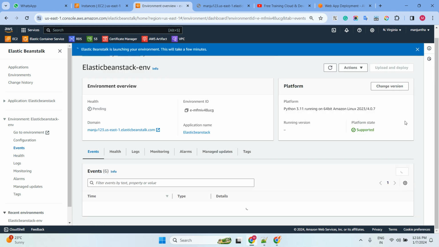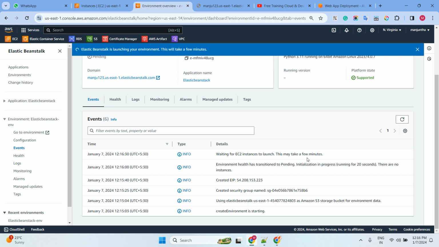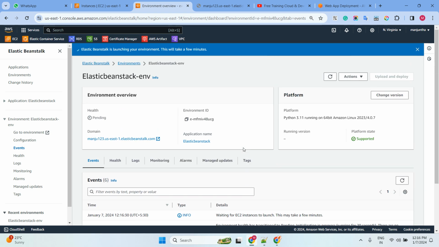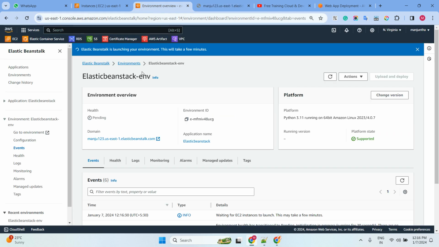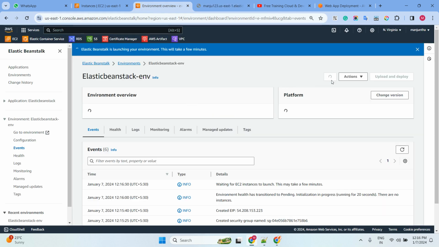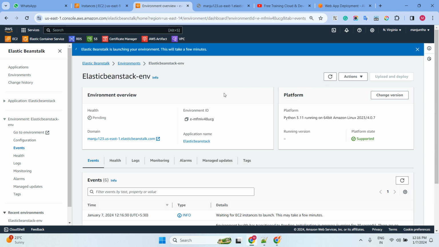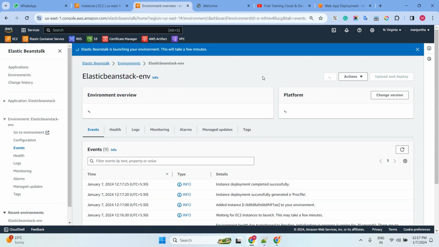Let's wait here. The events get stored here, waiting for the EC2 to launch. So let's wait for another two minutes. Still it is creating.